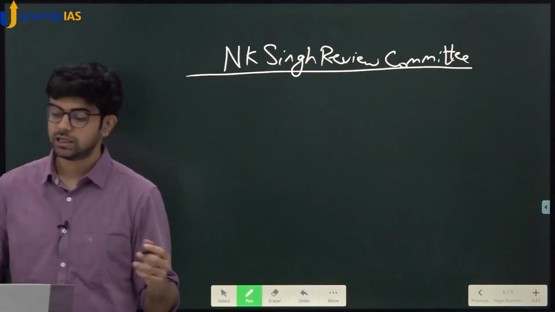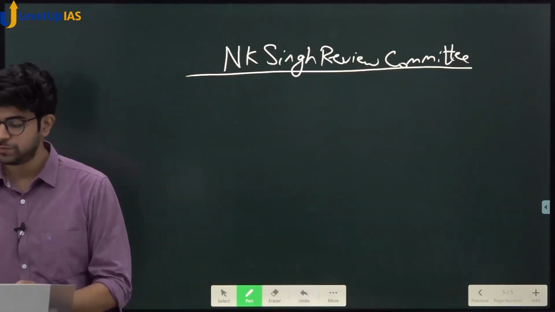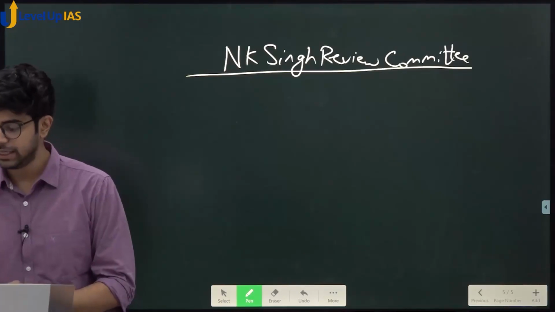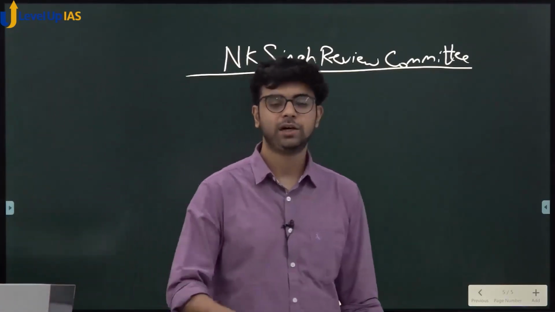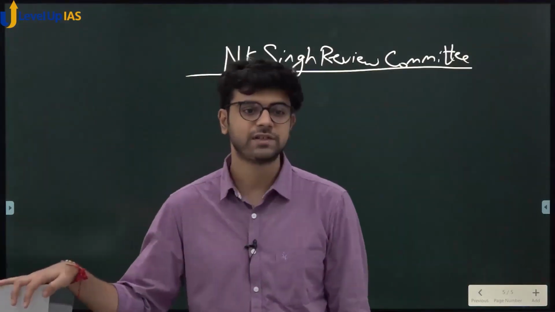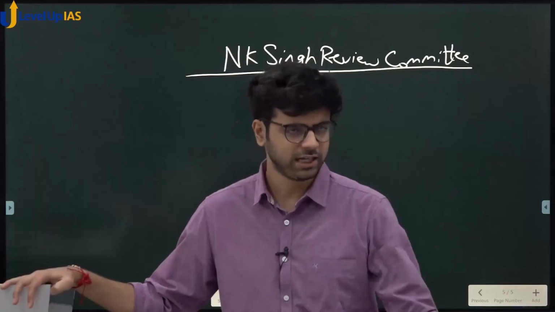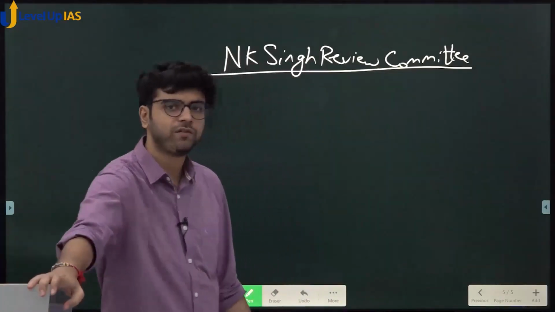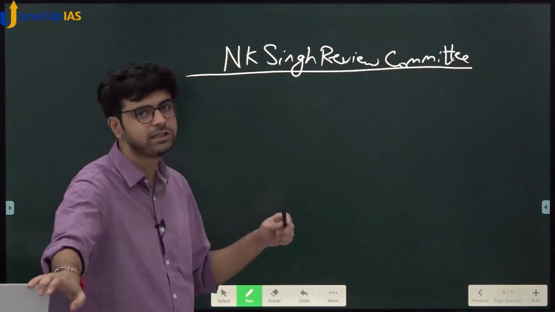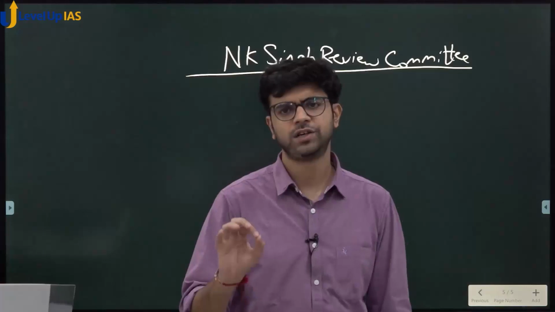They suggested that FRRBM has to be changed, and I'll tell you the most important change suggested by the N.K. Singh Committee. Who decides fiscal deficit? Who fixes fiscal deficit? Government. The government decides fiscal deficit in consultation with RBI. Obviously, they do not do it on their own. And who imposes a limit on the fiscal deficit? Legislature, because it is an act now. Okay? N.K. Singh Review Committee said, very important, first point.